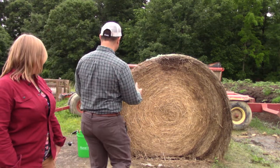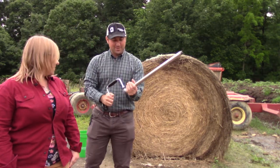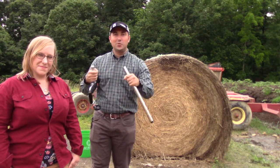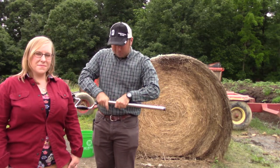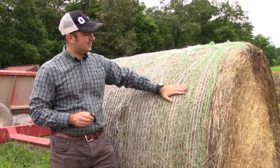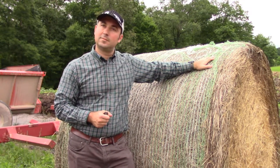What we're going to do next is show you how to take a forage sample on a round bale like this. Dan, what direction should we approach the bale with the forage probe? We'll go towards the bale. Here is your forage probe — this one has the Penn State crank. You can also put it on a drill and use it that way, but we're going a little old-fashioned here. Everybody note that we are on the wrapped side of the bale, not the exposed side. We want to do that so we get through all the layers of the bale rather than just one section, to have a representative sample.